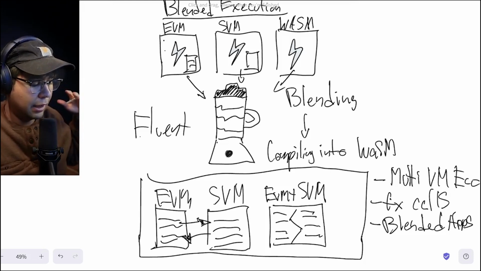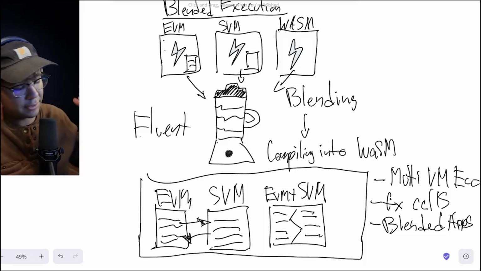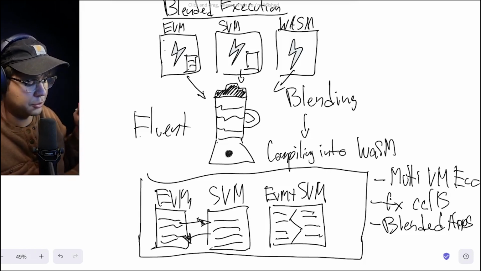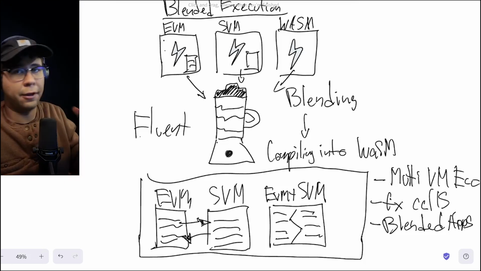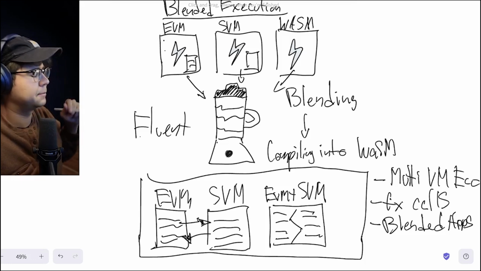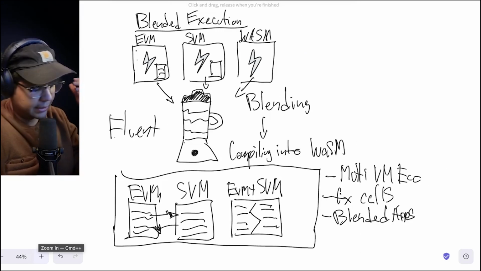And so whatever is best, sometimes you might need something simple, sometimes you might need something that's more performant. Being able to have blended applications where you use the best tool for the job and you're not all day on Twitter arguing over which language is best and blah, blah, blah. Blended applications are extremely cool. And so that's blended execution.